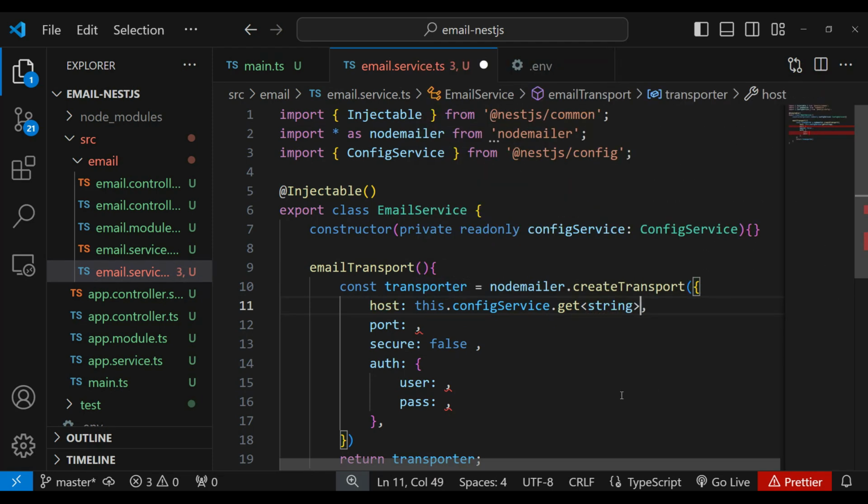This would be our string from the email host. Similarly, we can also get our port.